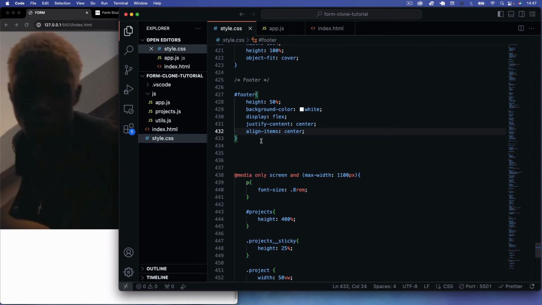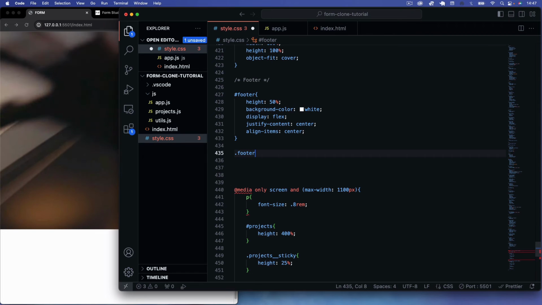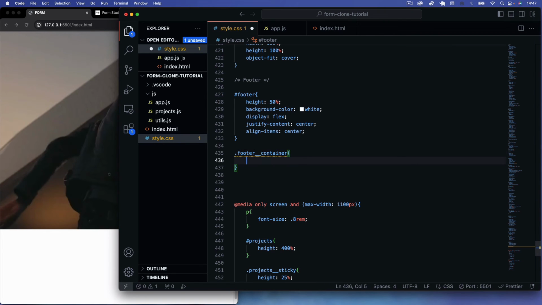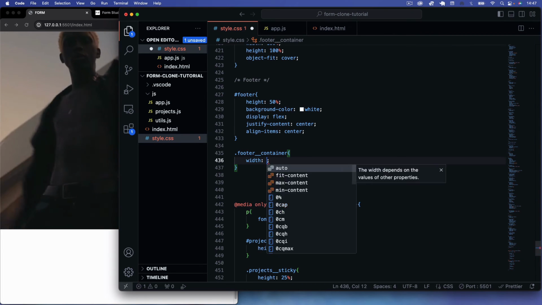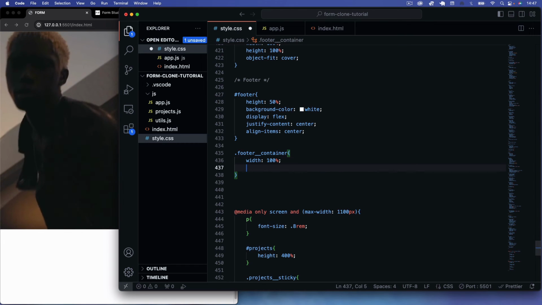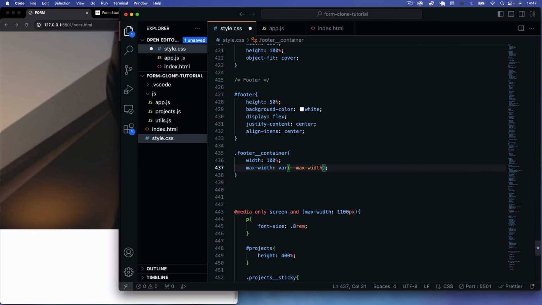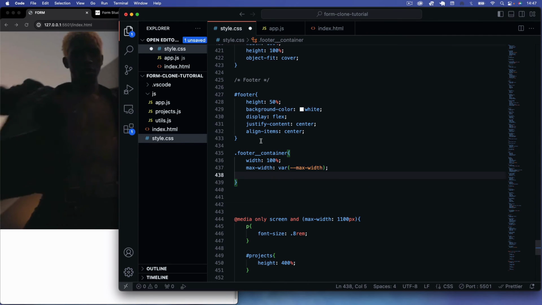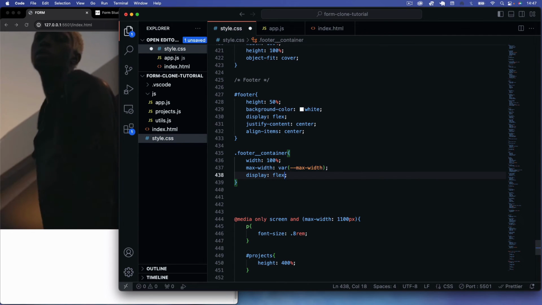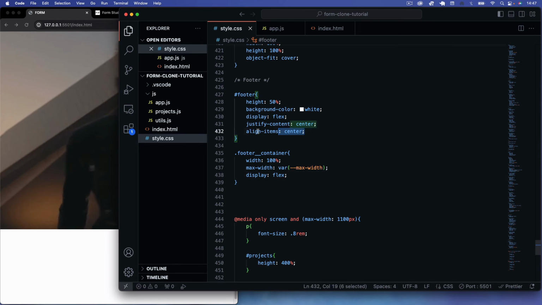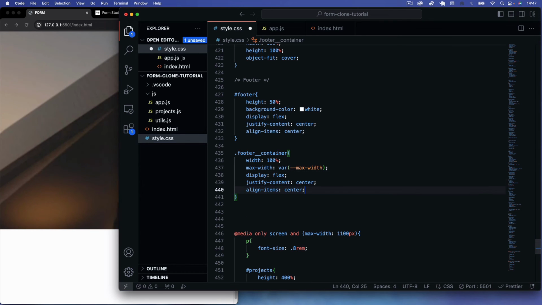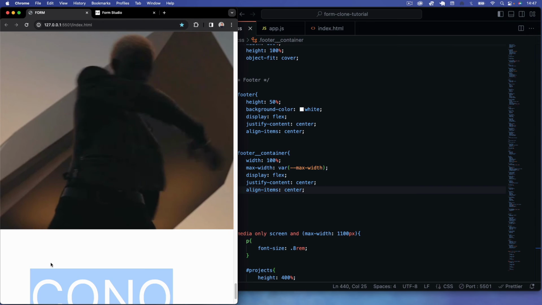That's it for our footer section. Then we'll say footer-container, and we're going to give this a width of 100% and a max-width of var(--max-width). Again we'll say display flex, and copy justify-content center and align-items center as well, just to center the text.